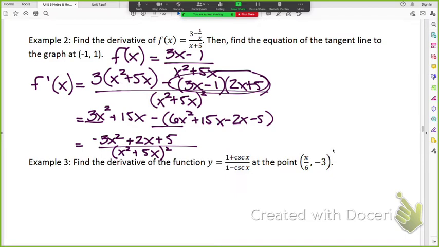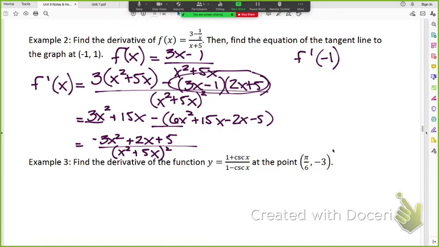If it asks me to find the equation of the tangent line, what 2 things do I need to do? I'm going to have to do y minus y1 equals m times x minus x1. What else do I have to find first? Slope. How do I find slope? Derivative at my x value. Yes, that's ugly. What do you also have? A calculator. Please use it.